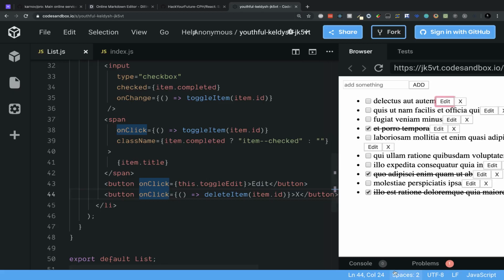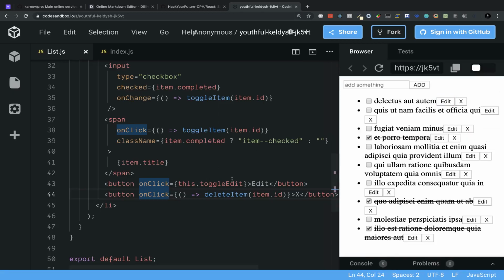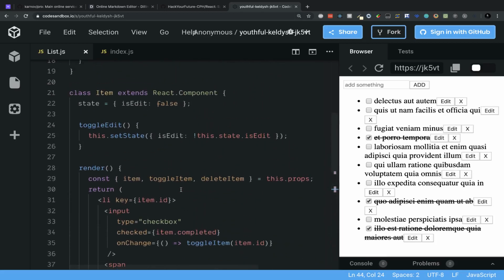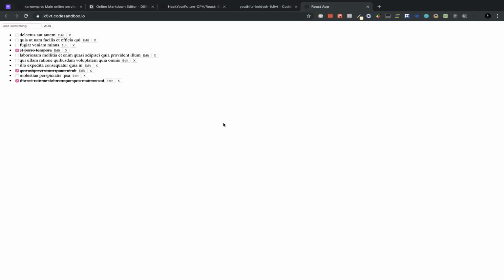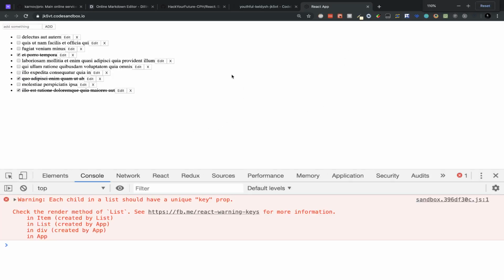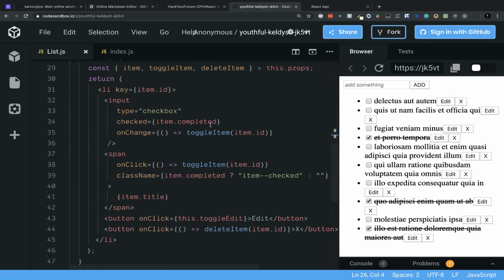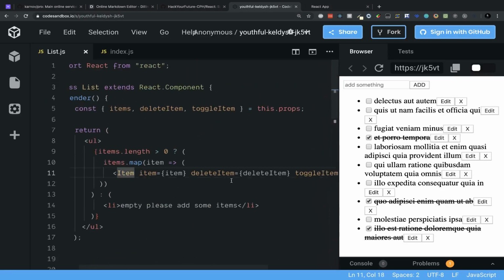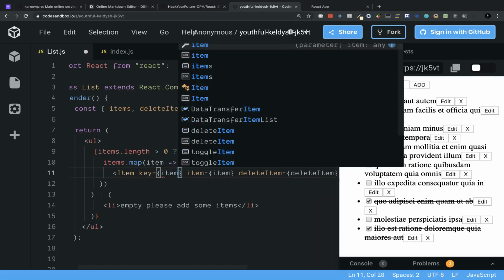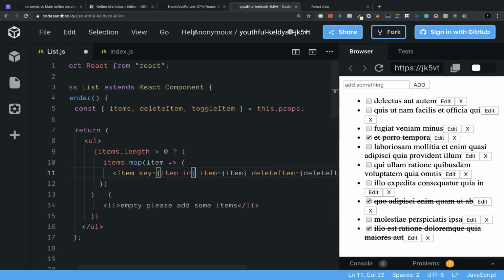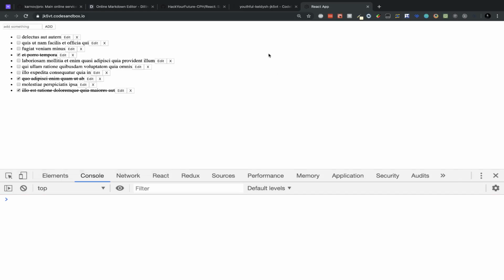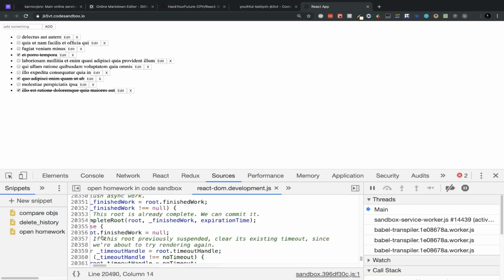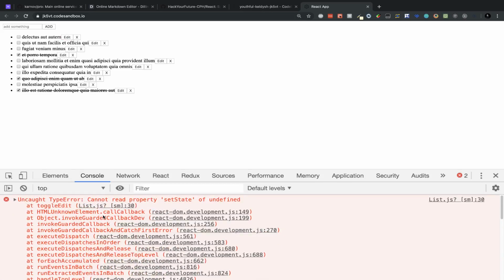So if we click, well, of course there is a problem. Let's debug. Oh yeah, we forgot the key. This is not relevant, but we need a key. So I would say key hyphen. Yes, we don't have a key anymore. I really like to see red lines in there.